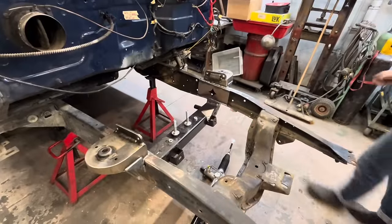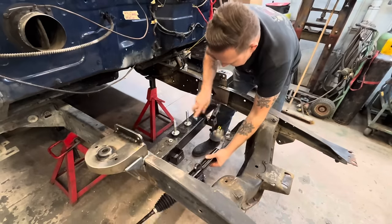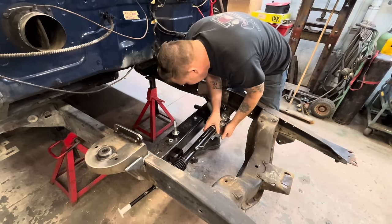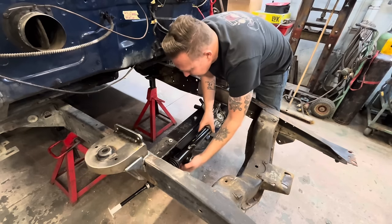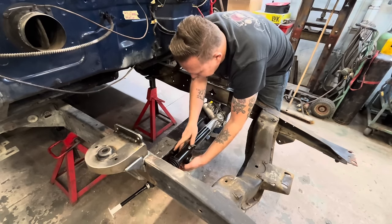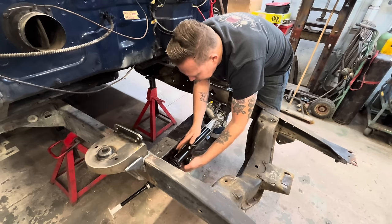With the rack extension, next step is to put the rack in. It came with the bushings already installed and came with hardware. Pretty straightforward. It just bolts into these mounts on the front. Comes with some lock nuts. The nuts go on the back side only because you can't get the bolt in from the back side.